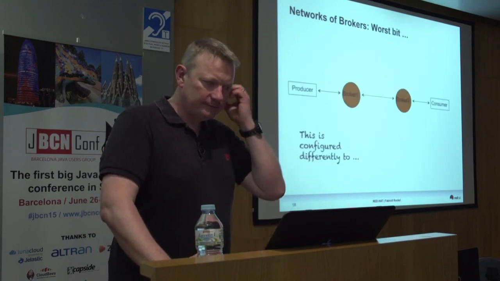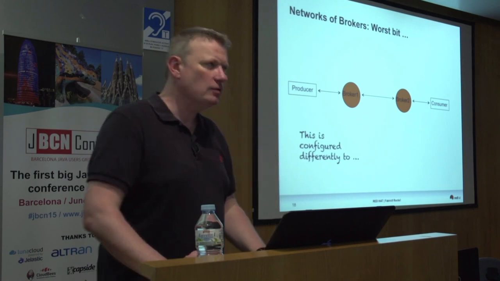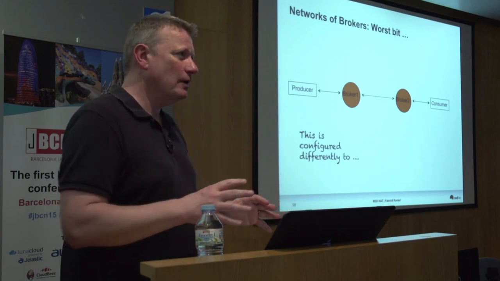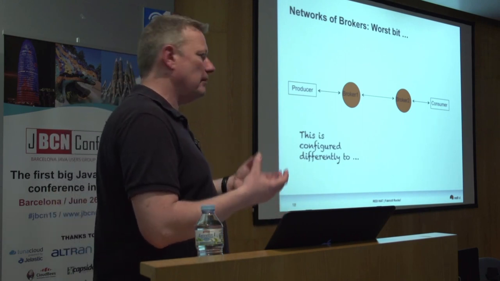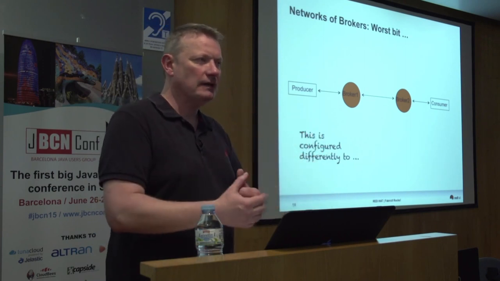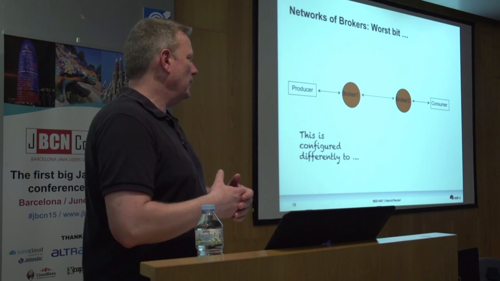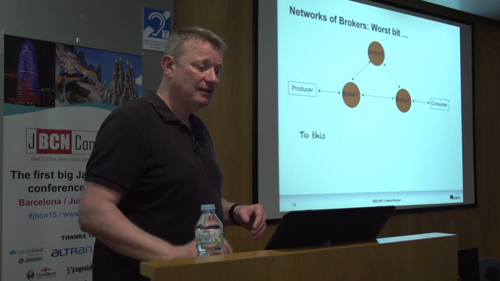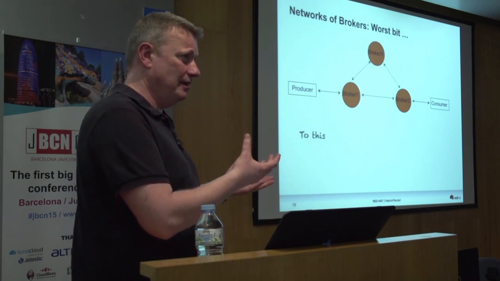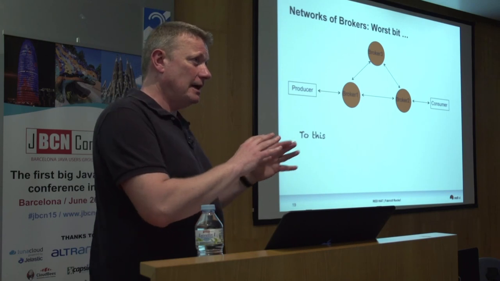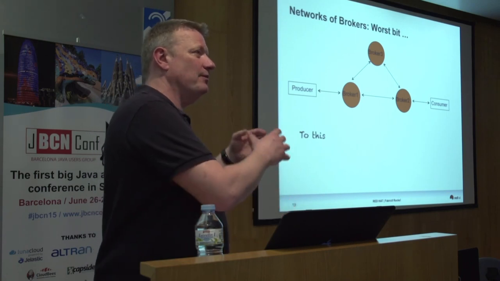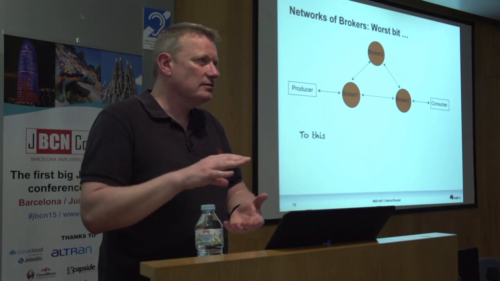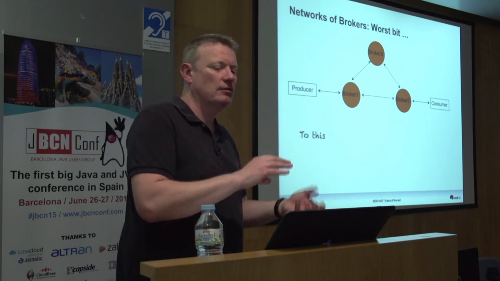But the worst bit is when you configure a network of brokers, it's kind of like static. You have to be quite prescriptive about how you connect things together. There's a lot of configuration with ActiveMQ. It's really flexible, but you actually have to configure a network which is just two brokers slightly differently to one which has got three brokers in. If you're using topics and queues, or just topics, you'll probably configure it completely differently again to as you would if you're just using queues. Or if you have four brokers, you'd have to change configuration again.